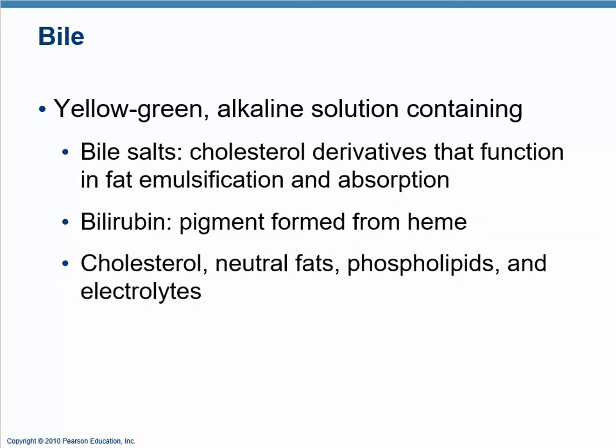It's cholesterol, which is a type of fat. And so it mixes with the fat and causes fat to emulsify and become absorbable. If you put fat and water together, it's going to clump up, just like salad dressing separates. Emulsifying it means that you are mixing it together. You have little tiny droplets of the fat mixed in the water soluble stuff. It's like shaking the salad dressing. That really is emulsifying it.